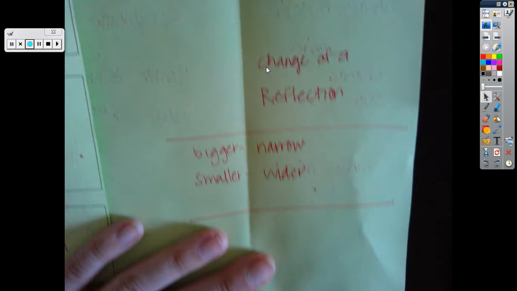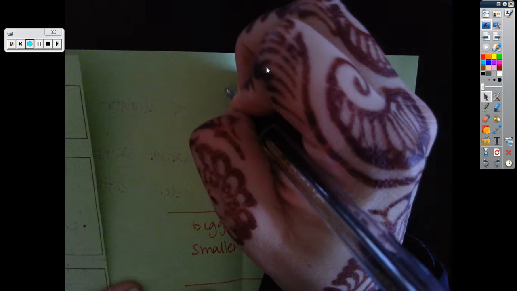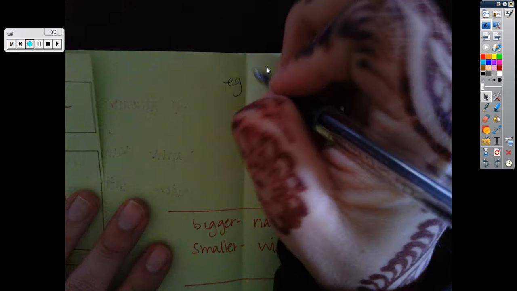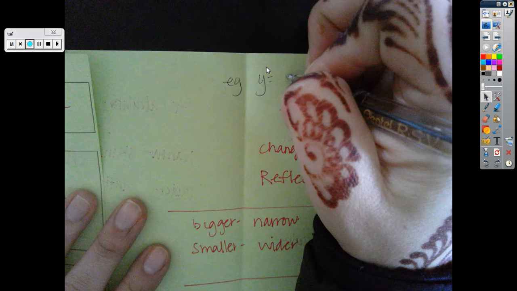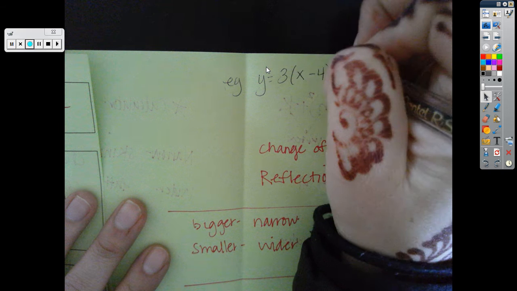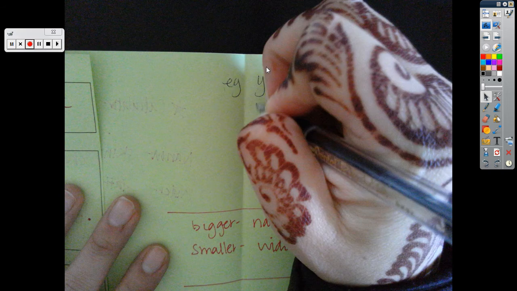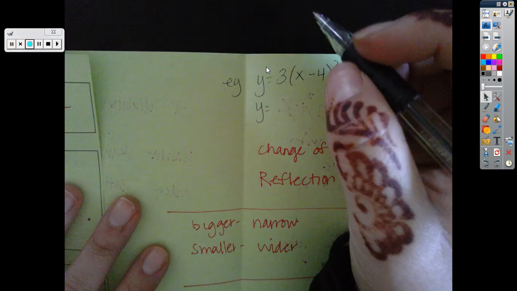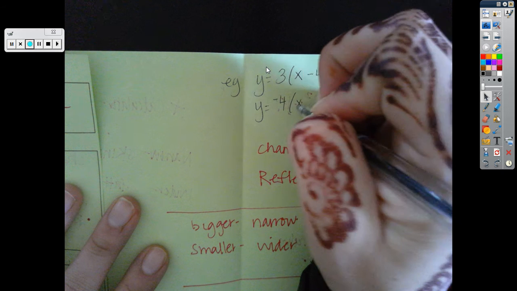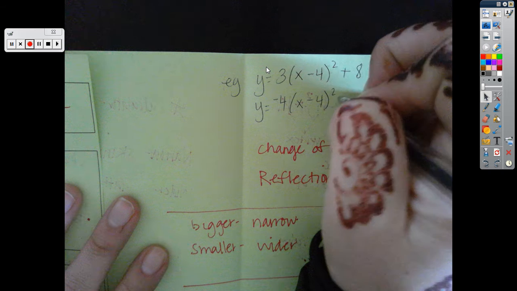Okay, so let's do an example. Again, if it's bigger, it's more narrow. If it's smaller, it's wider. Changing the sign is a reflection. So y equals 3(x minus 4) squared plus 8, and y equals negative 4(x minus 4) squared plus 8.